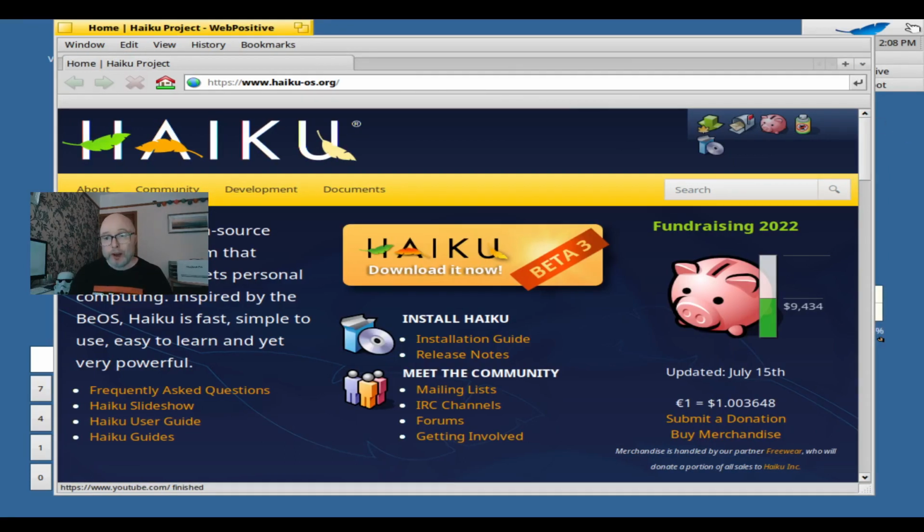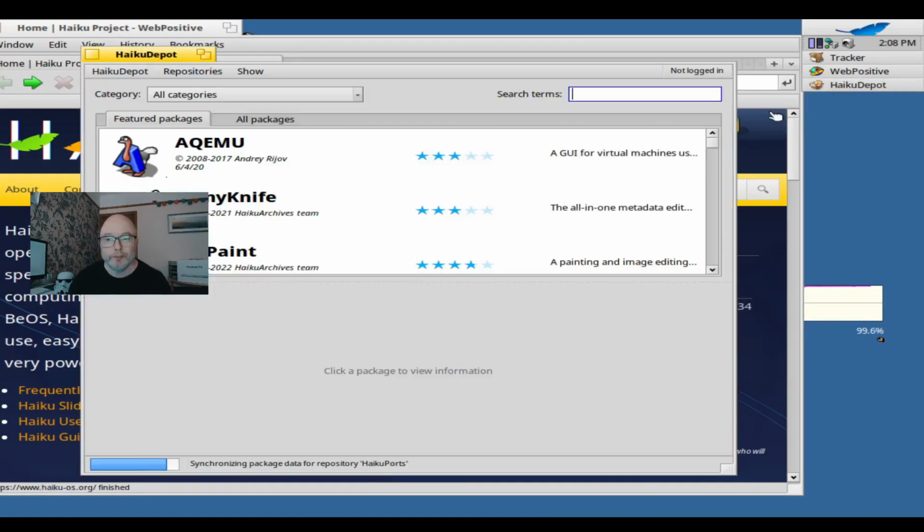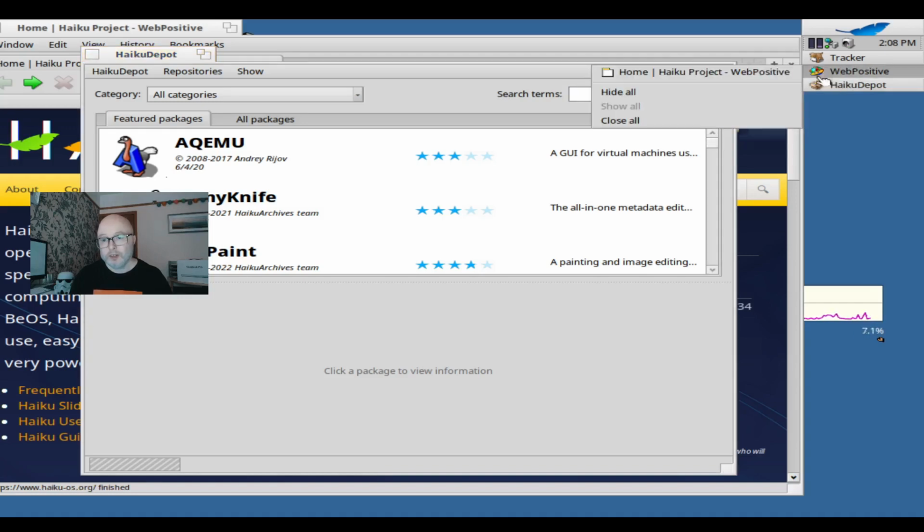There are other browsers also available within Haiku. For example, if I just move this out of the way and go to Haiku Depot, you can see this menu acts as a kind of dock in terms of the way the applications are here, and you can quickly switch between them.